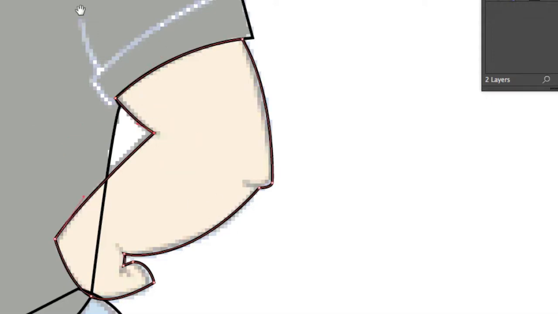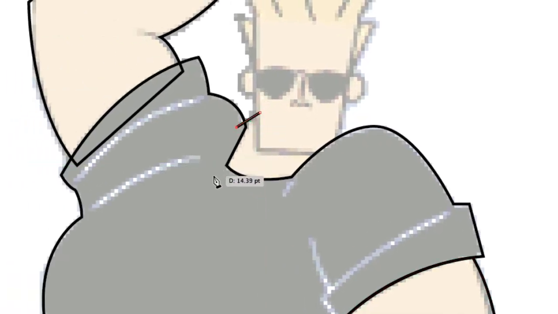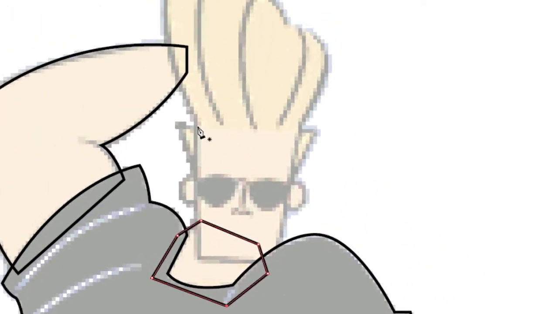There. Now for his neck, it's just that little area of the neck that you're going to see. So if I go like this, I'm just going to make a general shape right there. All this part of the line you're not going to see. You're only going to see that line, but it's a closed off shape. We'll do his head now. His head, if you follow the black line, you'll see that it's only on 3 of the 4 sides. There's no black line here. So we're going to do his head as like an open bucket shape like that.